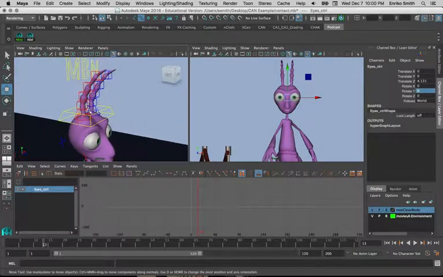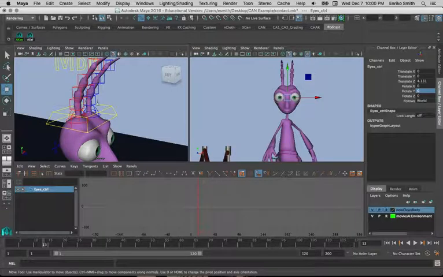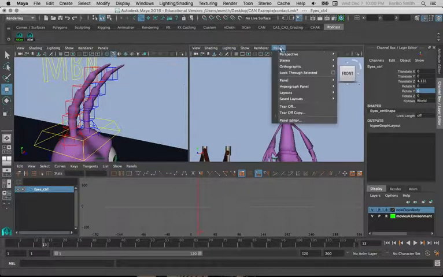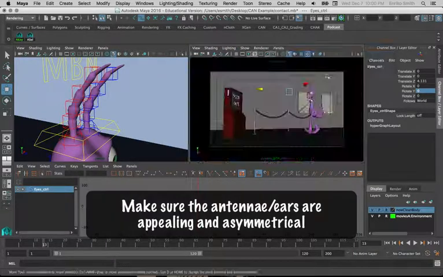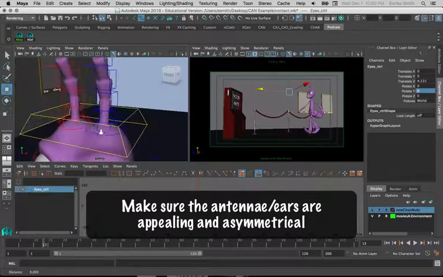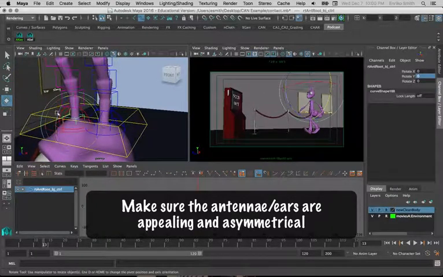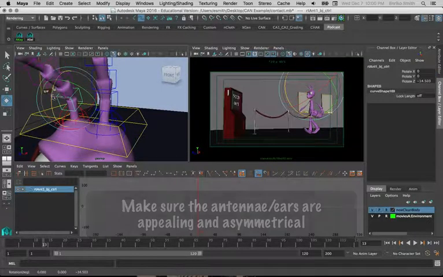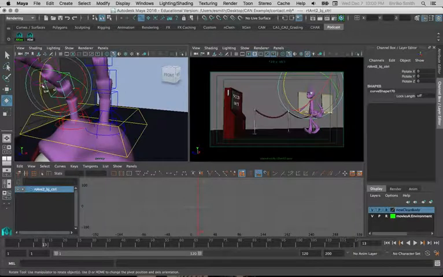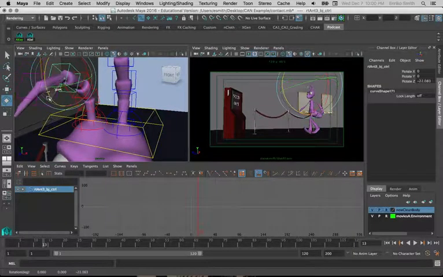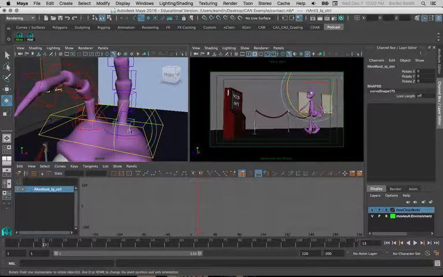So things we want to keep in mind: we don't want to leave the antenna symmetrical. That's really bad. We want to go ahead and pose our antenna and make sure they're clear for our camera shot and not twinning. So check our camera shot again, and let's go ahead and have the back antenna, the red antenna, rotate down more, since it'll give us a better silhouette without crossing over in front of one of the other antenna or anything.